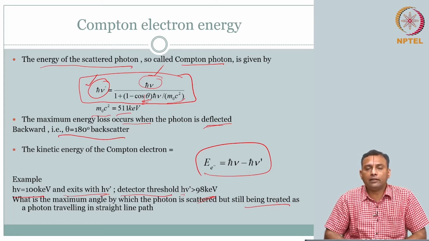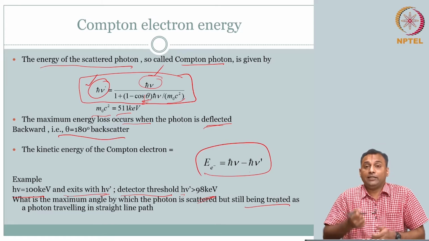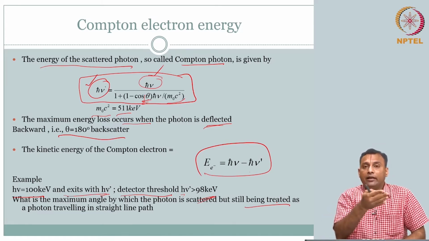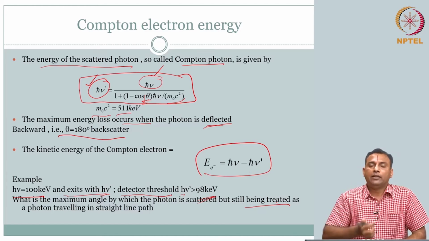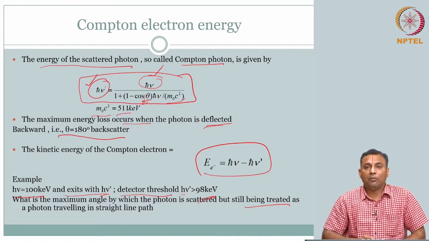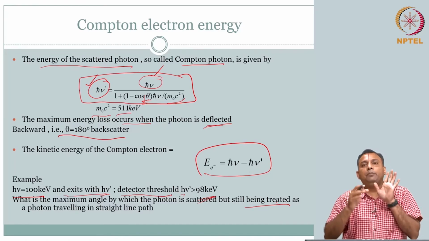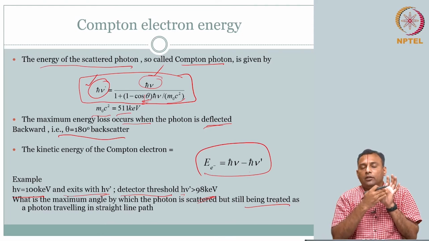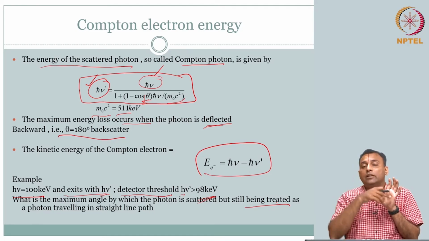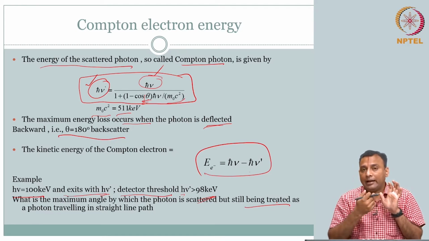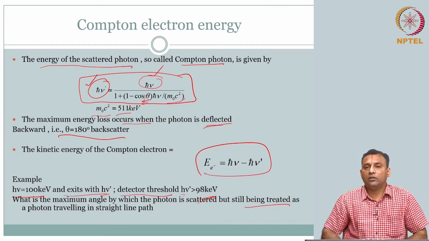If you calculate, it will turn out to be about 26.4 degrees. So essentially, a straight line path is 0 degree, and even if it is deflected by about 26.4 degrees in this case, you will still be able to catch the photon in the detector when it is coming through. So you can say that it came through the straight line. Anything greater than that is probably not going to be helpful from your signal detection point of view. Okay.